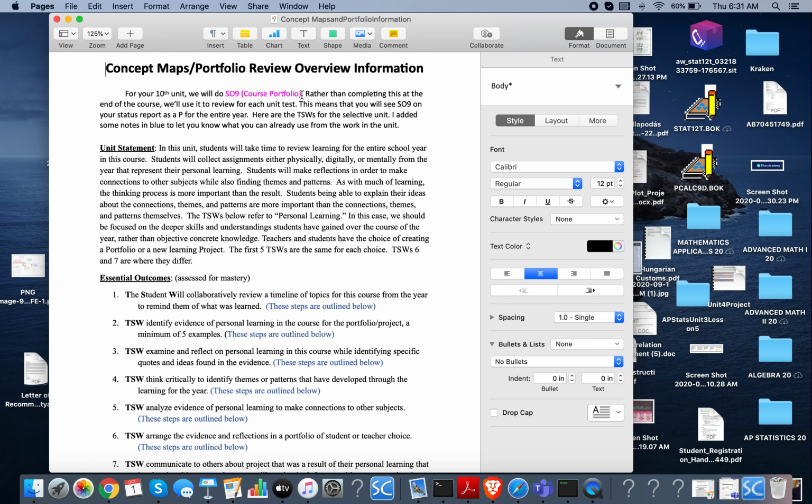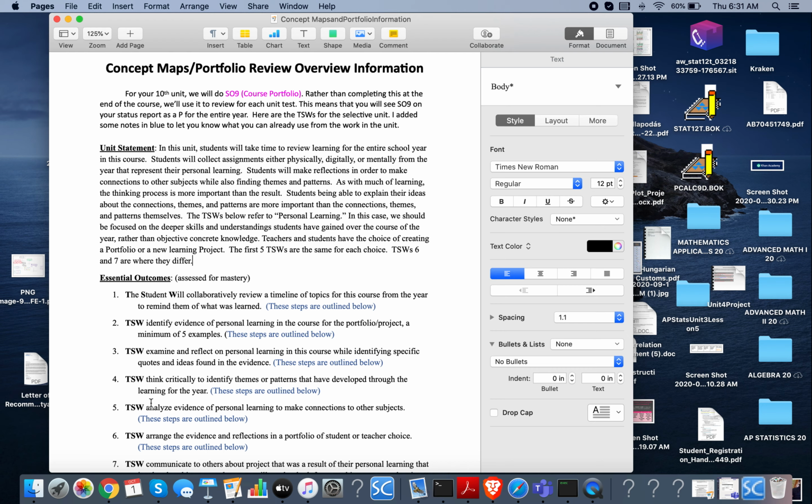So the first thing is not SO1 now, it's SO9. I think most of you know for QSI you need 10 units to complete a course. So one of our units is going to be SO9 and it's a portfolio. What I like about this is we work on it a little bit after the end of each unit. And then when you're done with the course, when you're done with the 9 units, then the 10th unit comes very quickly.